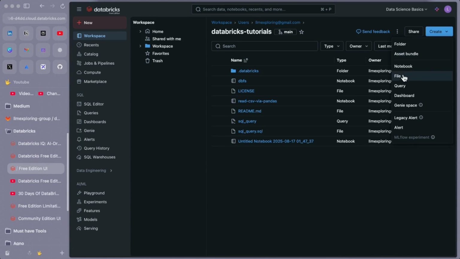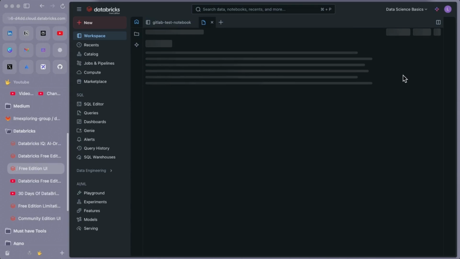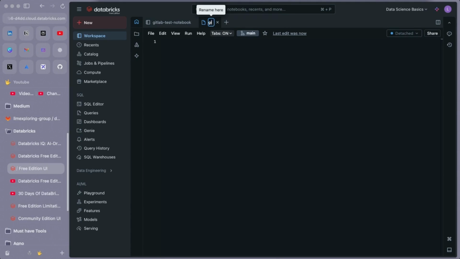I will just go here and create a file, and I will say here GitHub test file, just to show you the difference. And that's it, file. And here I can just do again something, print hello. But the thing is, this is a file. So what I will do is I will have this .py. So here it's print hello.